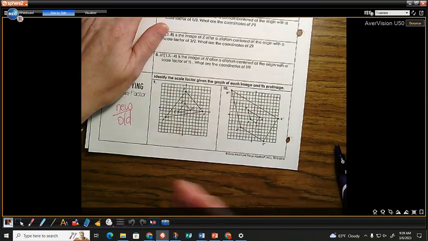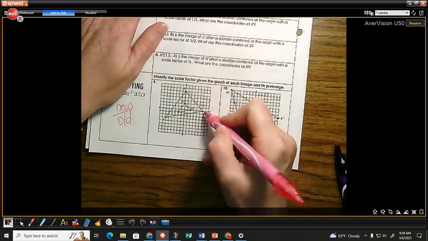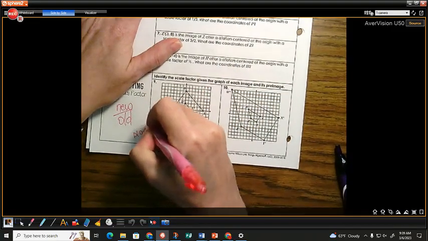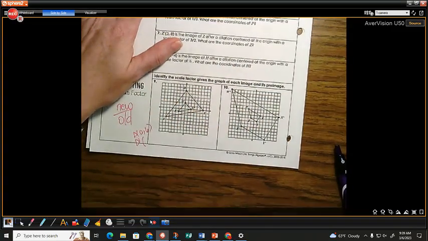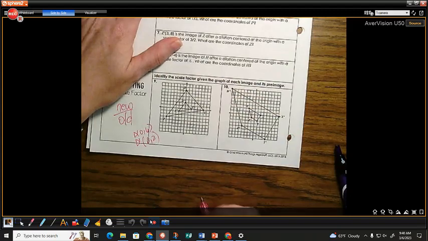Okay, so let's do a new point. I need an image point. Someone tell me an image point you can find. The ones on the zeros are the simplest. 0, 6 is an original, so that's D. D is at 0, 6. Okay, so where's D prime? It's at 0, 2. How do you set up your scale factor?